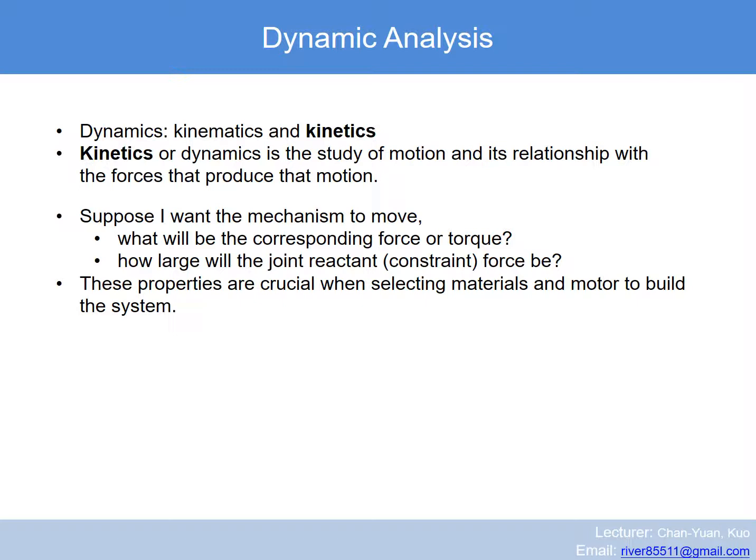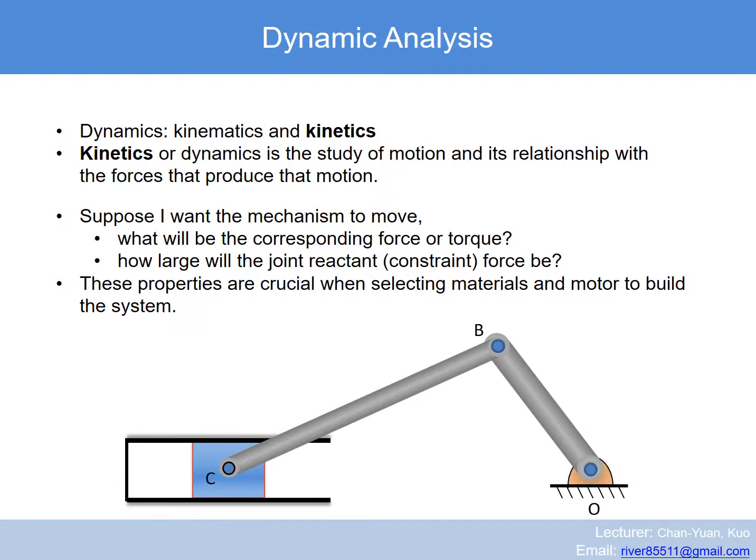However, in real-world application, we do need to care about the forces that produce the motion. For example, say now I have designed a slider crank mechanism whose motion follows a given trajectory. What will be the corresponding force or torque if I want the slider to oscillate with a specific magnitude and frequency? And at the meantime, how large will the joint reactant force be? These properties would be crucial to the materials and motors we choose to build the mechanism.